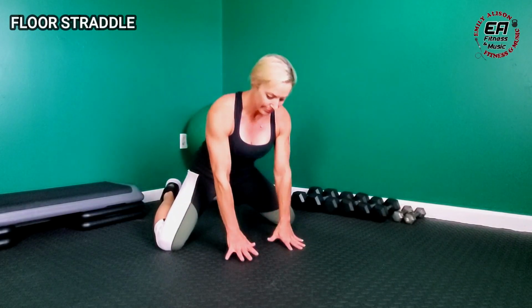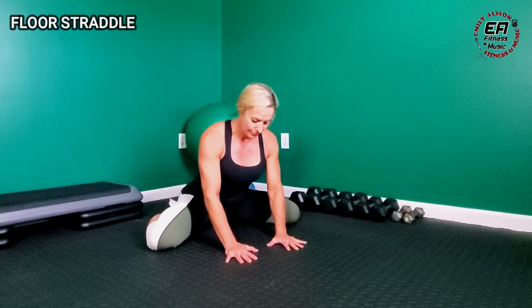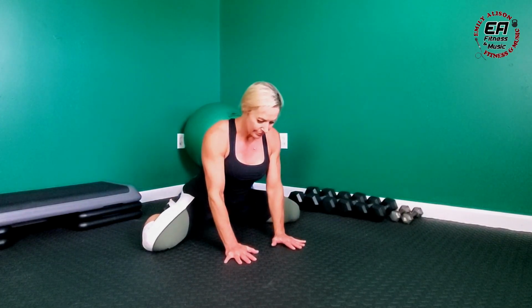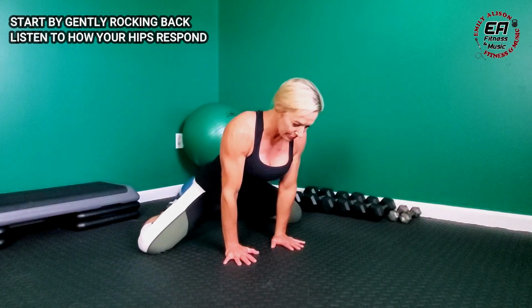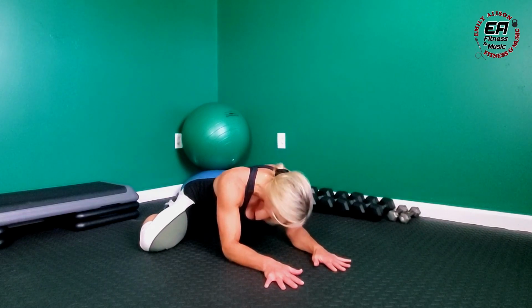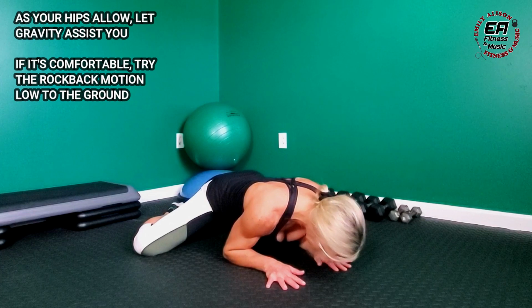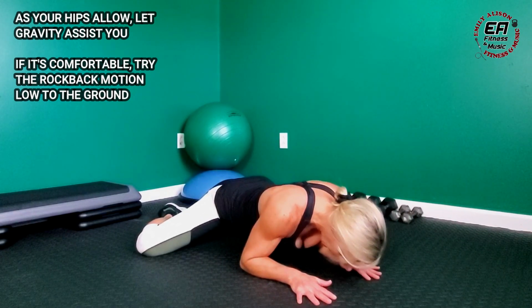This next one, you're set up in a straddle position on the floor, and this is essentially an adductor rock back. This one is very simple. You start nice and tall with your hands on the floor and move your hips back as far as you can, and then return. As you go along, you should definitely notice a give, and as you feel comfortable to, you can lower your elbows to the floor, elongate your arms, maybe put your head down.